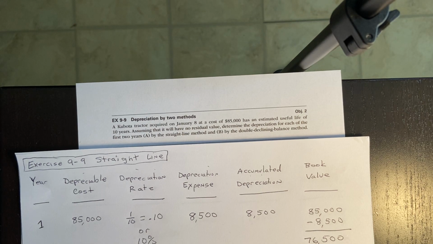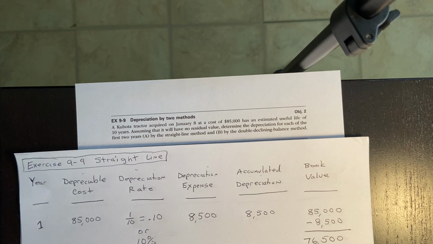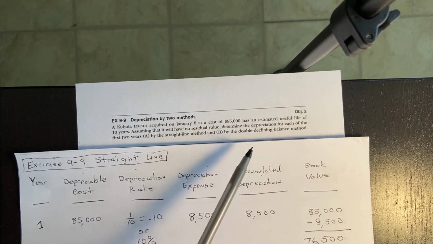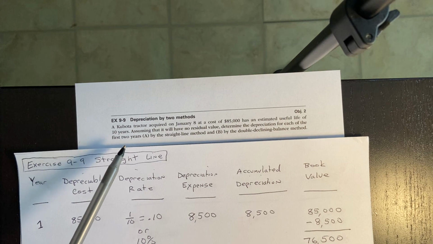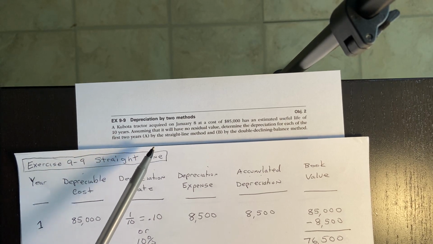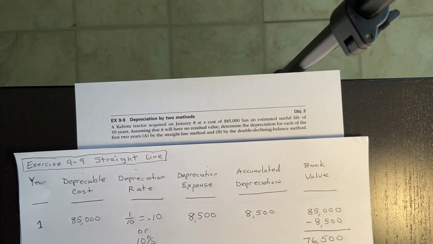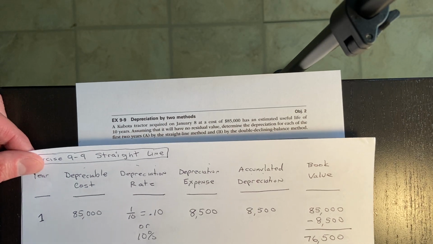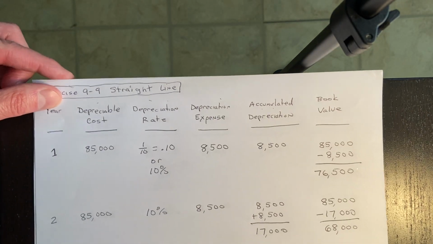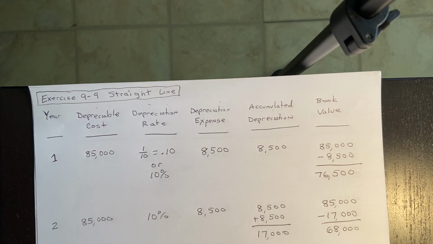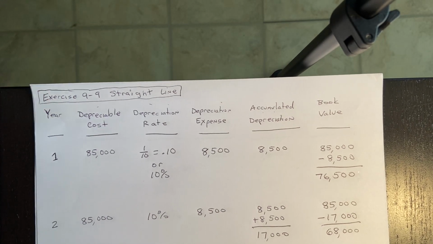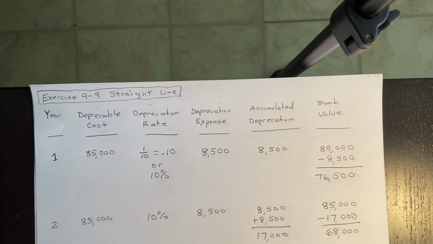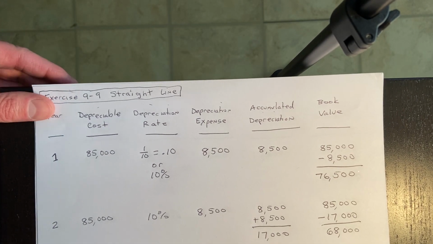So essentially what they're saying, by not having any residual value, is that at the end of 10 years, it's not going to have any value. It's going to have to be just scrapped or thrown away. And then they want us to determine the depreciation for 10 years. In Part A, they want us to do the straight line method, and that's what I got down here. So I'm going to slide it up so you can see it a little bit better, and see this schedule, which I took a picture of, so you can review. But again, it's handwritten, keep that in mind.